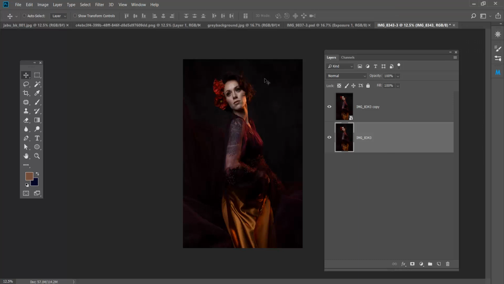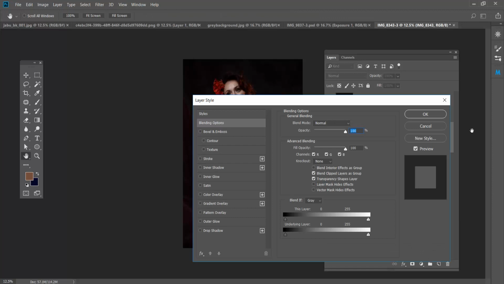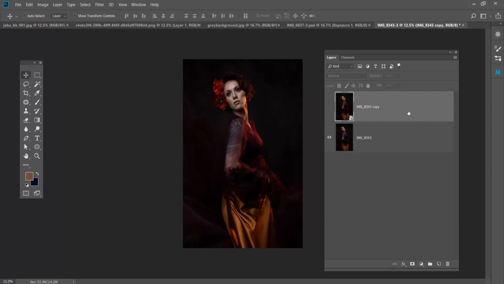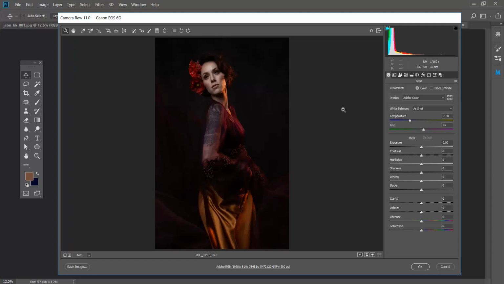If I double click on it, it's not going to have anything there. It's just the dialog box that comes up on any layer. What I'm going to do now is open this one back up in Raw and do a very basic edit. When I'm trying to extract the information, to get the style that I really like, the first thing I do is bring down the contrast a little bit. I try not to touch the exposure unless I really have to. So bring this down.